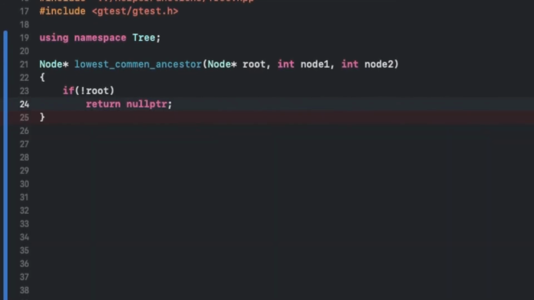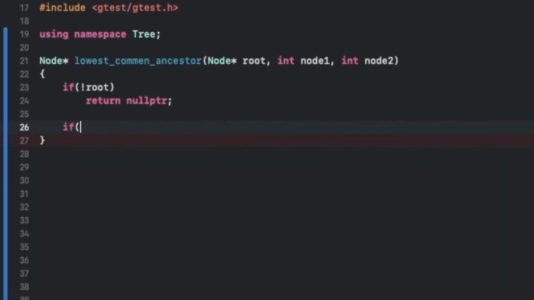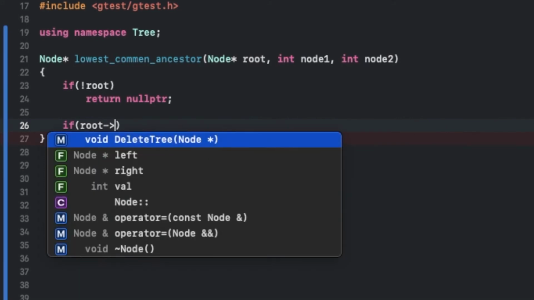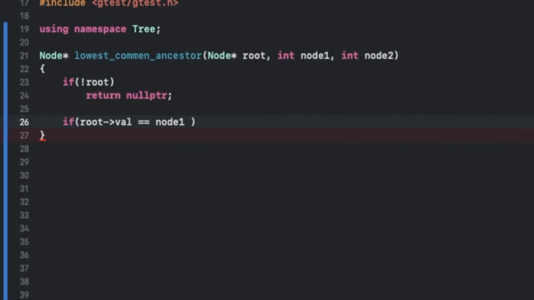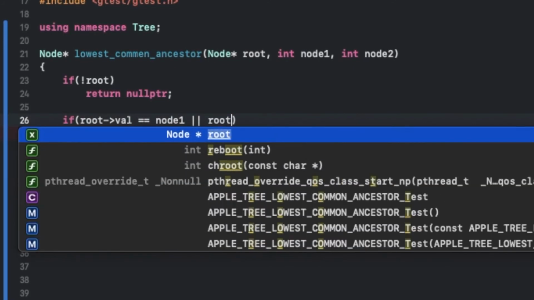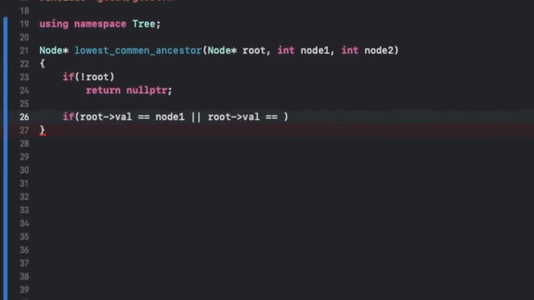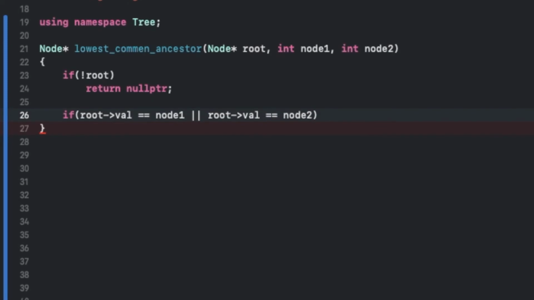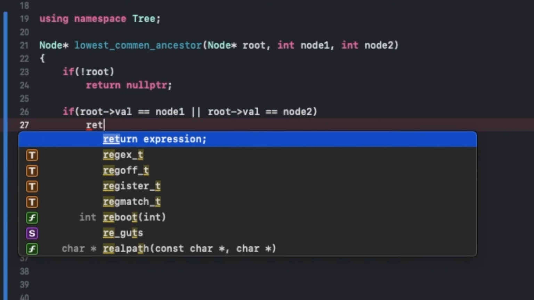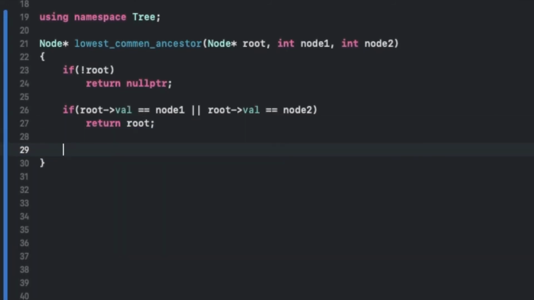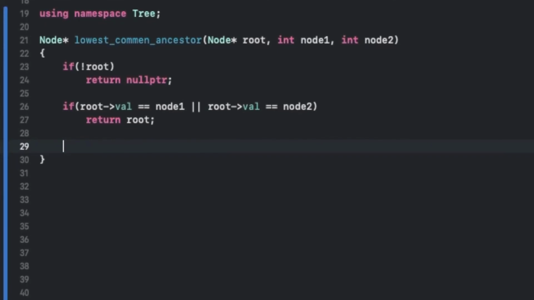If it's null, then we won't be proceeding further and returning from this place. Checking whether the current node is one of the given nodes. If current node is one of the given nodes, then we will be returning it as a valid node and won't be visiting any of the subtrees below the current node.